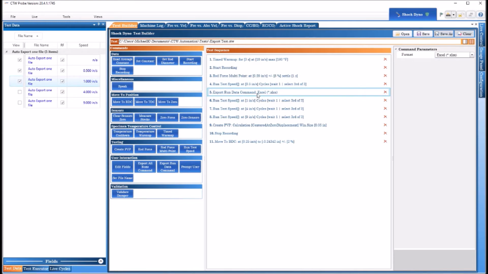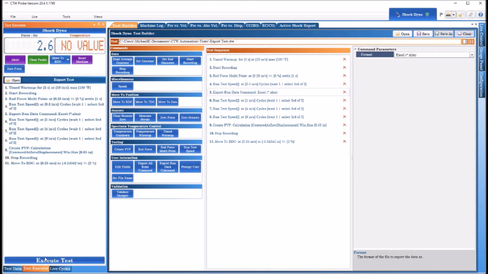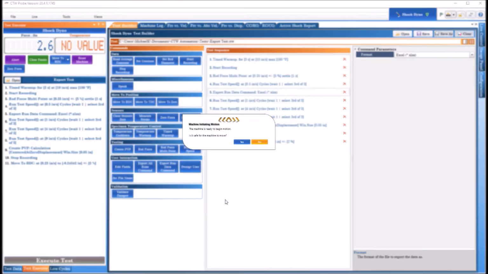So you put it in there, and we click on it, and we always have to choose what format to output the data. Let me expand this so you can see a little bit better. We have given the choices so far of Excel, Matlab, CSV, JSON, and XML. Any one of those should cover basically anything somebody would need. So we're just going to do Excel because it's easy to show everybody how that works. We'll save, and then run, and we'll see what happens.